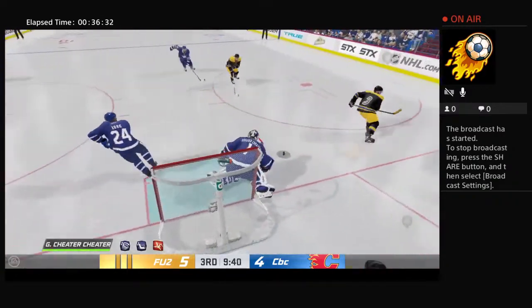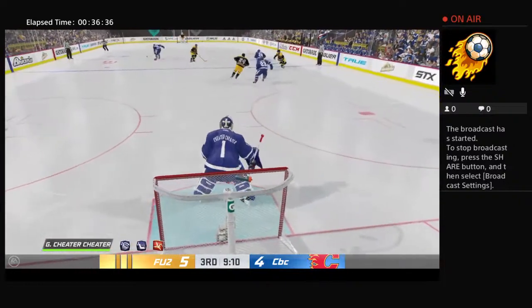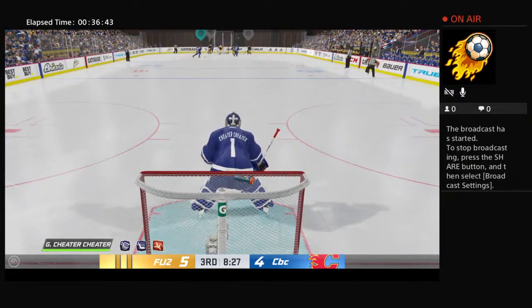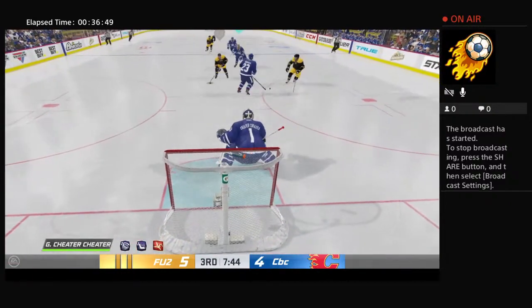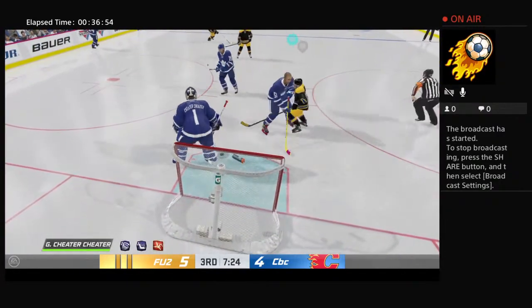Centering pass! Snaps it on net! Denied by the goaltender. Certain saves are more difficult than others. This one right from the slot is turned aside. Dumped into the cross side. From the place 99 made famous. And that banks off a stick. Angles it over to Raymond. It's a 2-on-1. Stopped by the goaltender. Sharp reaction save.